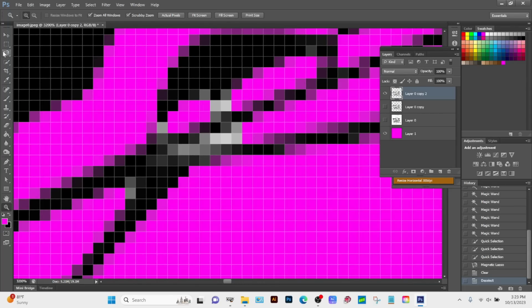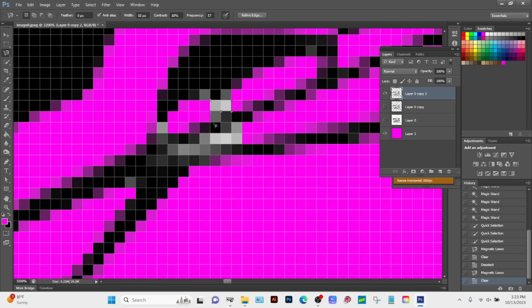Z on the keyboard to zoom in, and we can stick with the magnetic lasso tool. So any pixel that is larger, any pixel that is lighter than this dark gray color, we will actually end up just using the magnetic lasso tool and deleting these.